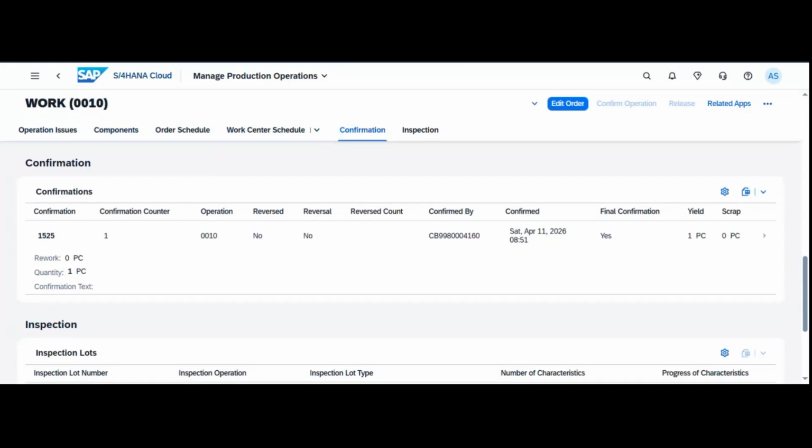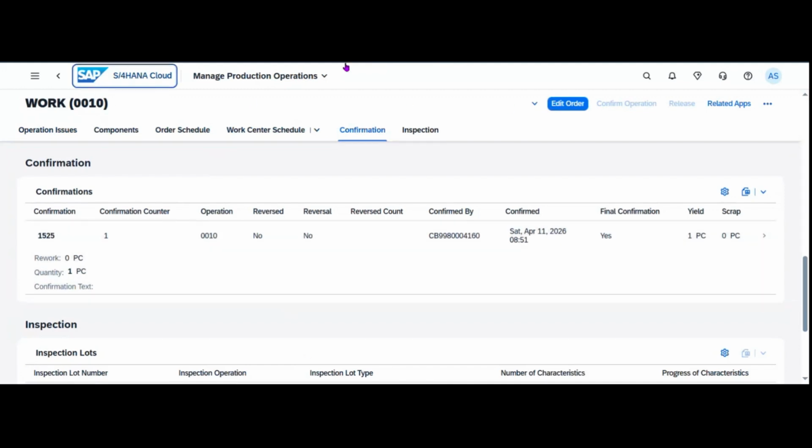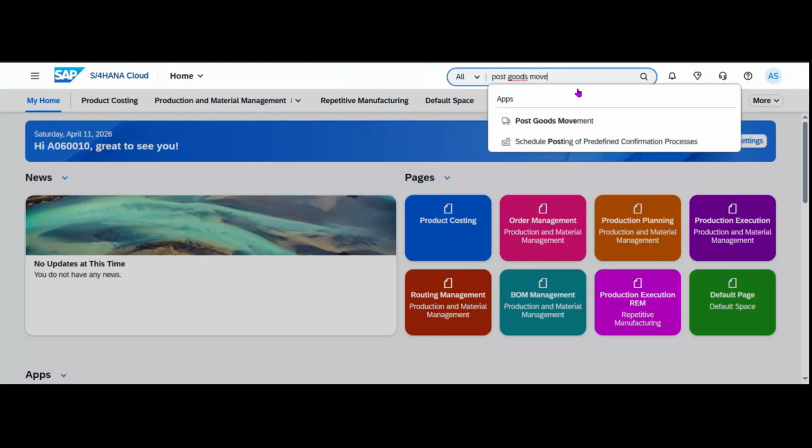Right now, post goods receipt for rework production. This process step shows you how to post the goods receipt for the rework production order. I really like the Fiori app. So post goods movement.